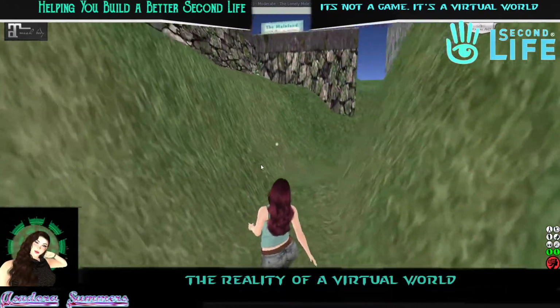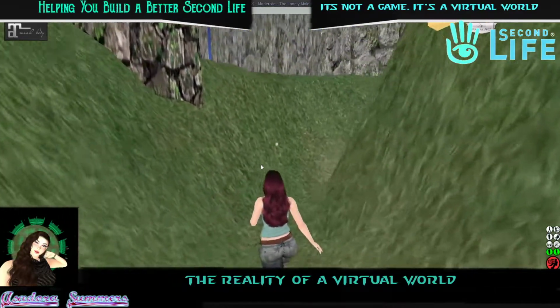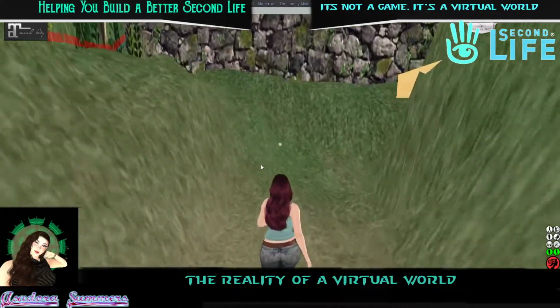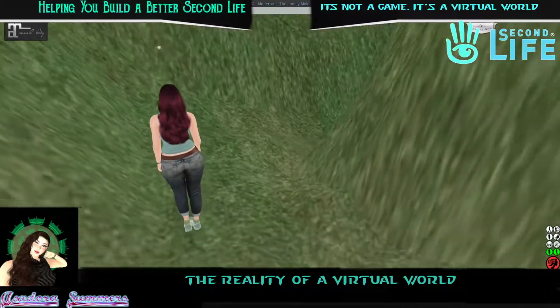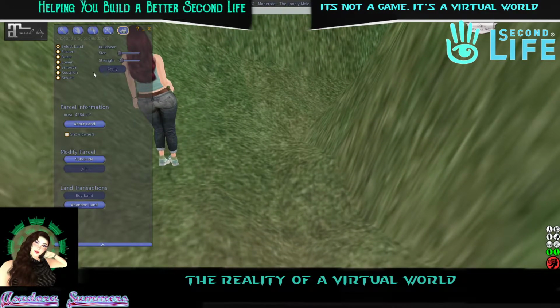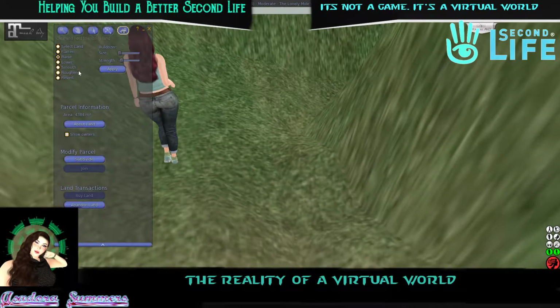So, yeah, it's a combination of I misunderstand and I'm misunderstood. But I can build and terraform and I can show people. I can do that. That's about it. That's all I'm good for.